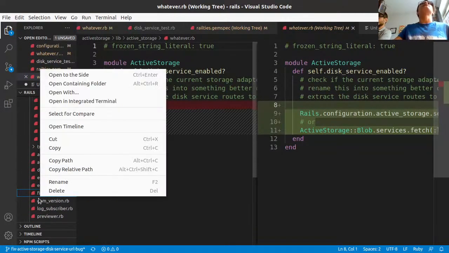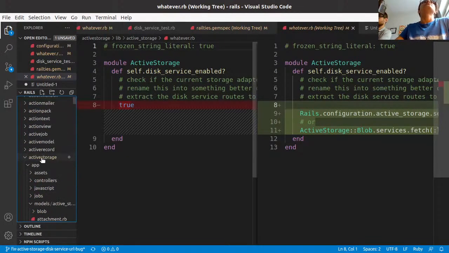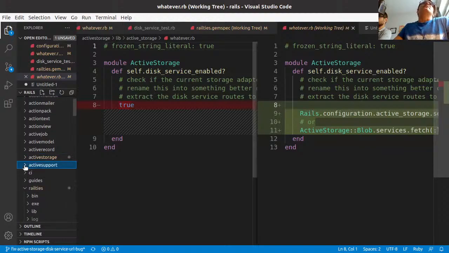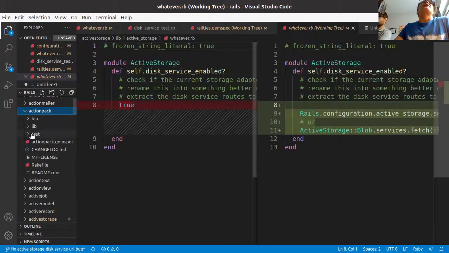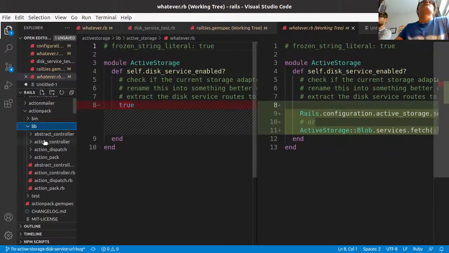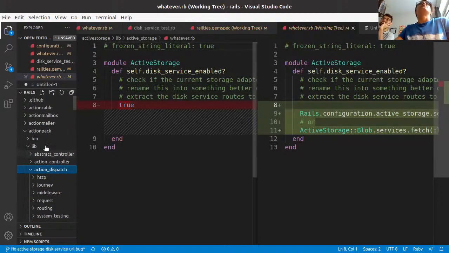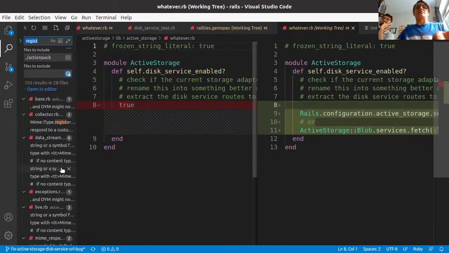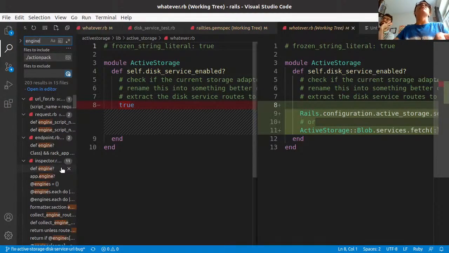So, like, in action pack, abstract, probably engine. Look for registry.